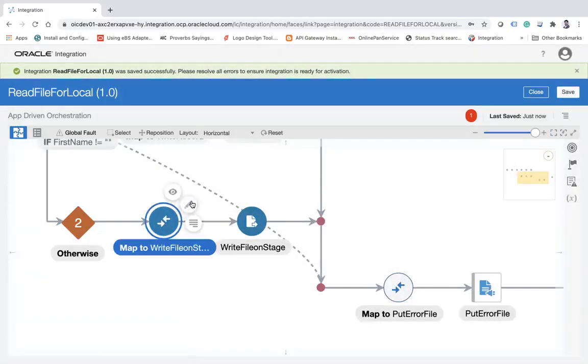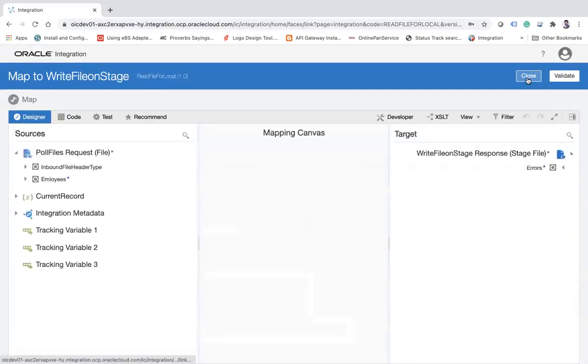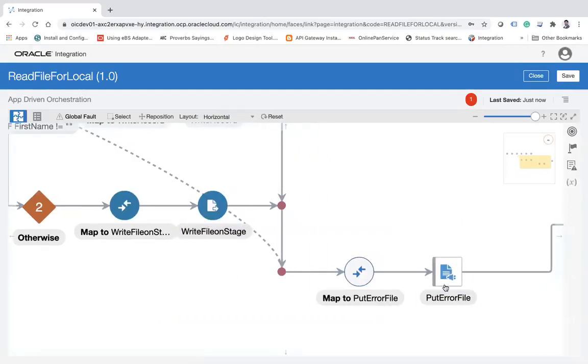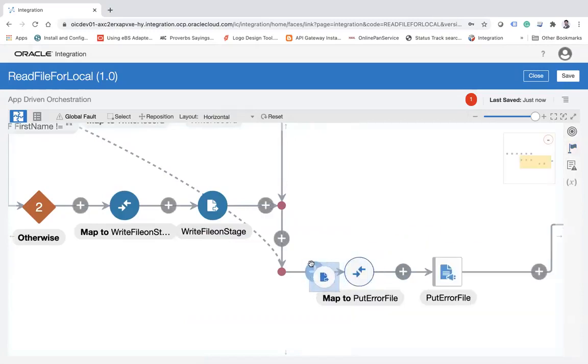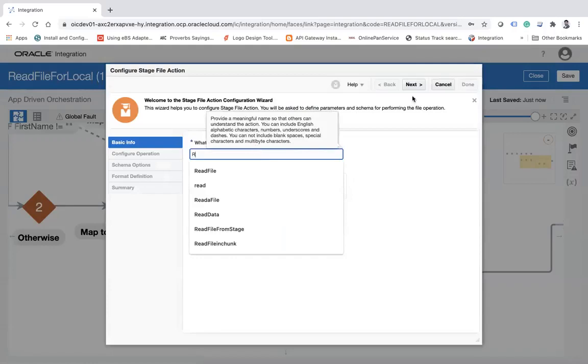And here you see where, oh no, not this one. Sorry. Before I keep the file on my file server, I have to read that staging file, right? So for this, I have to use this stage file action here. I'll say read, hold on.